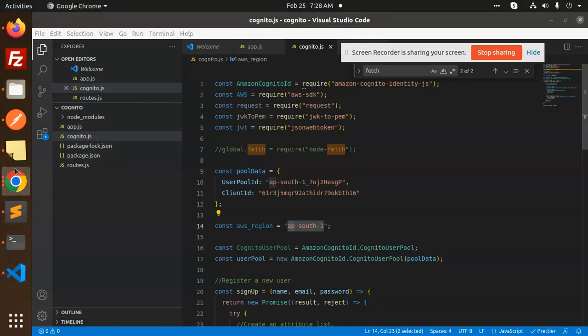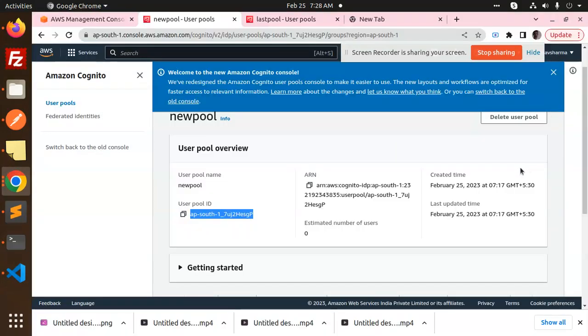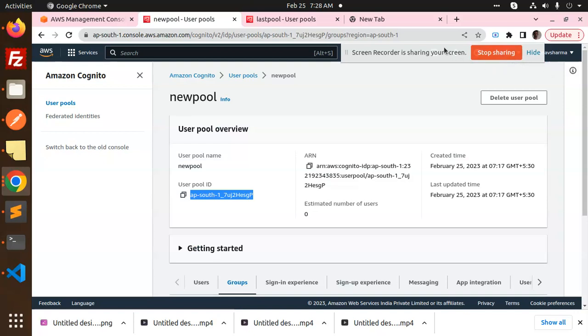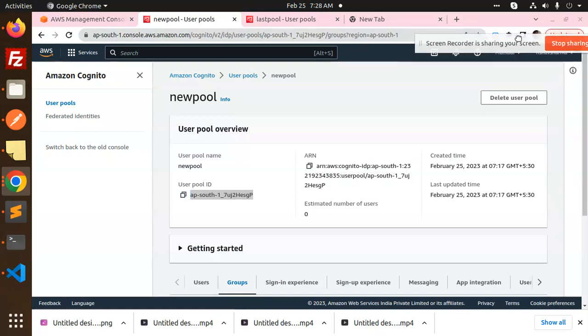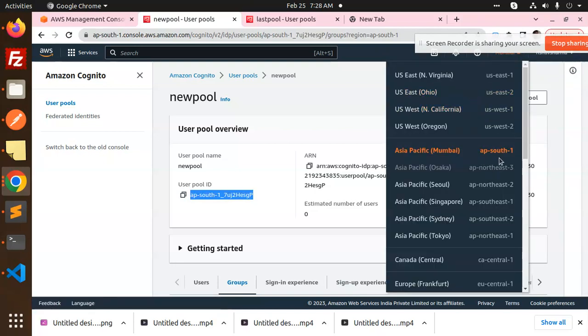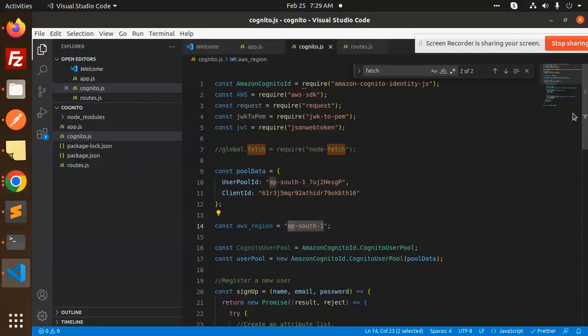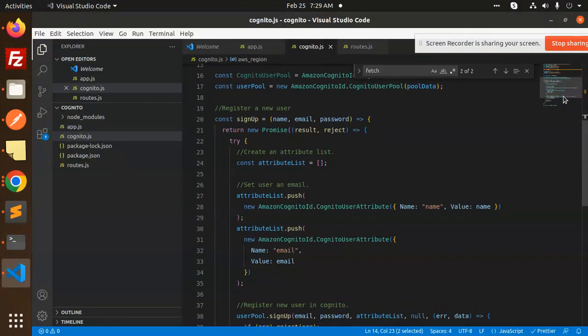Let me check this one. Which is the origin of that one? This is ap-south-1. Yeah, it's there. So it's email, pass, name, and the value.